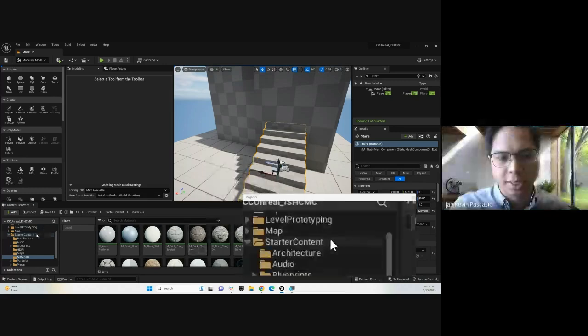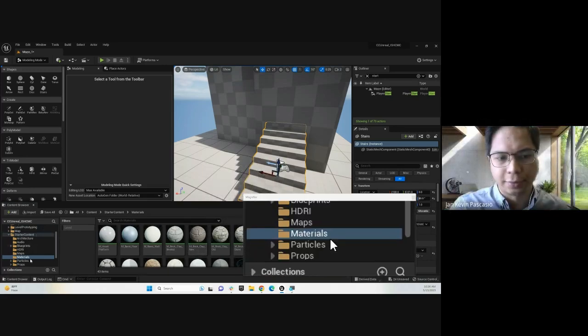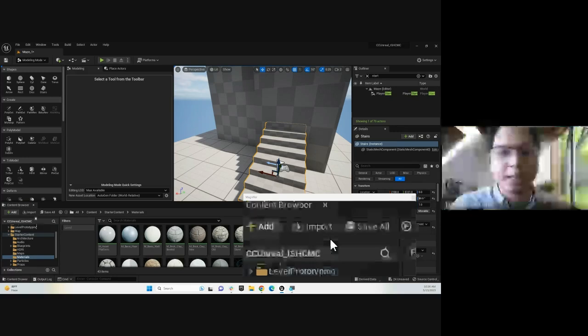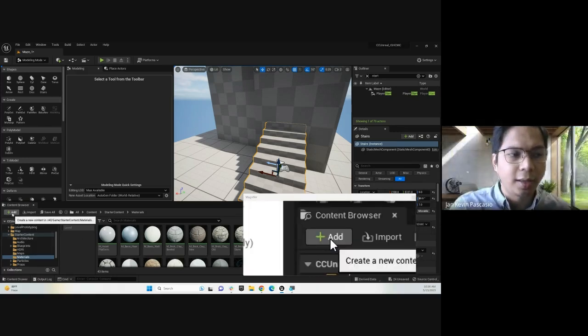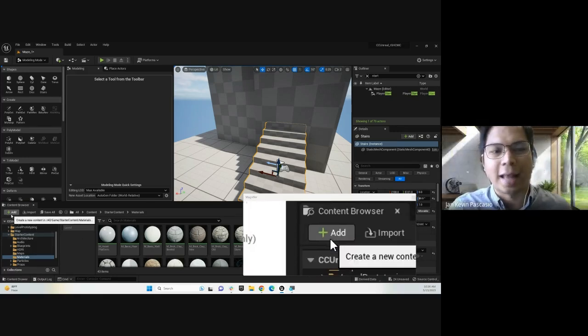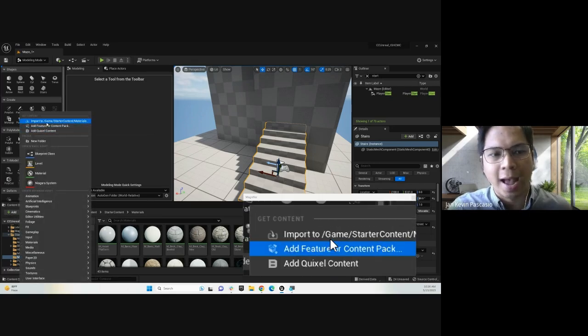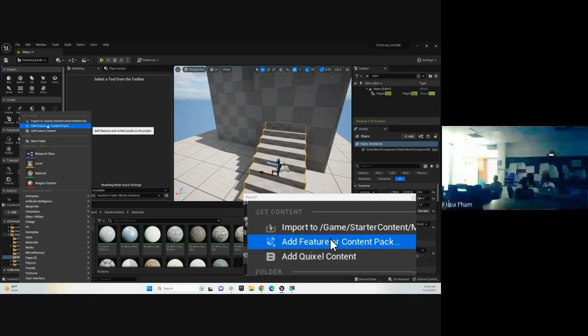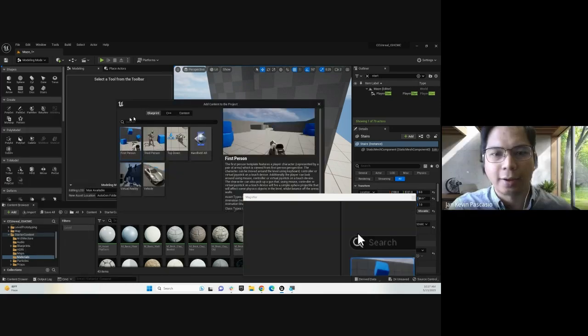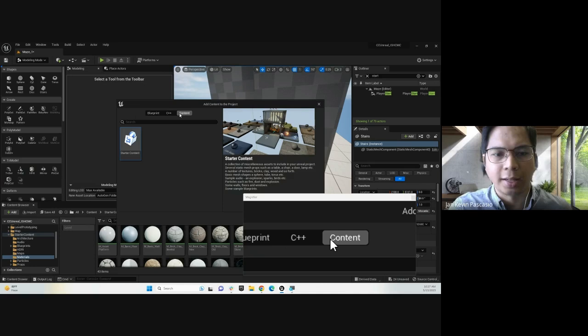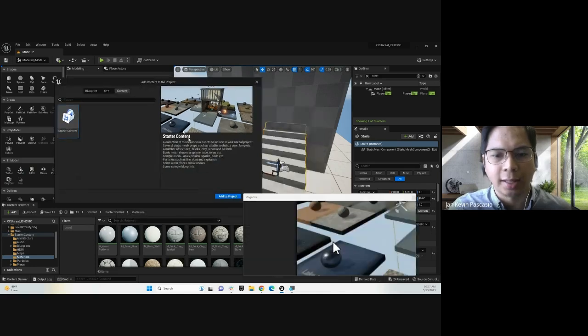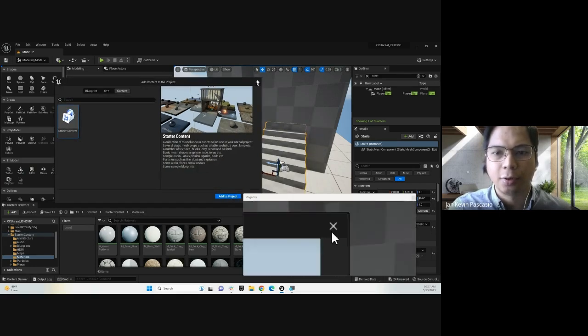If you are missing the starter content, again, a refresher: you can add it by clicking on add here, going to add feature content pack, clicking on content, then starter content, and then add to project. Only if you're missing it.